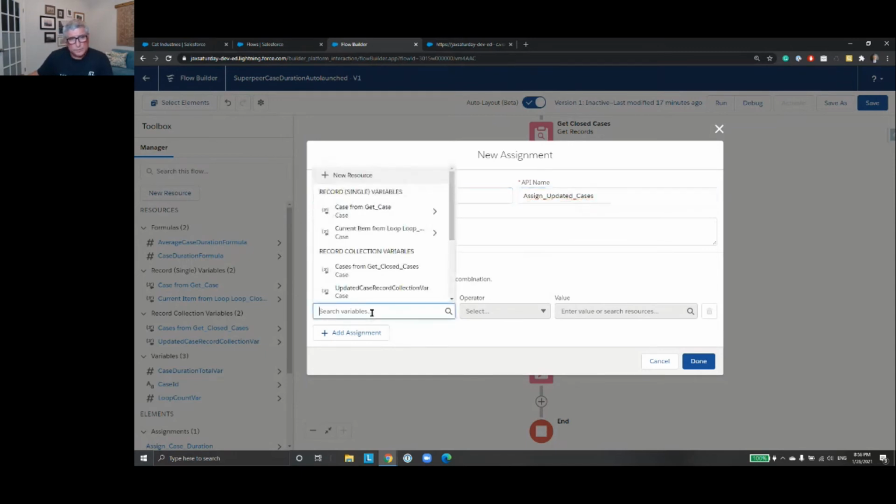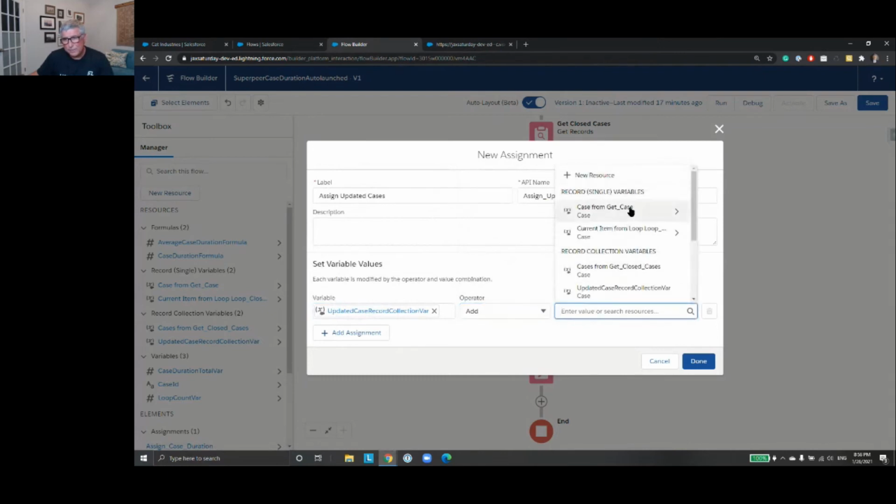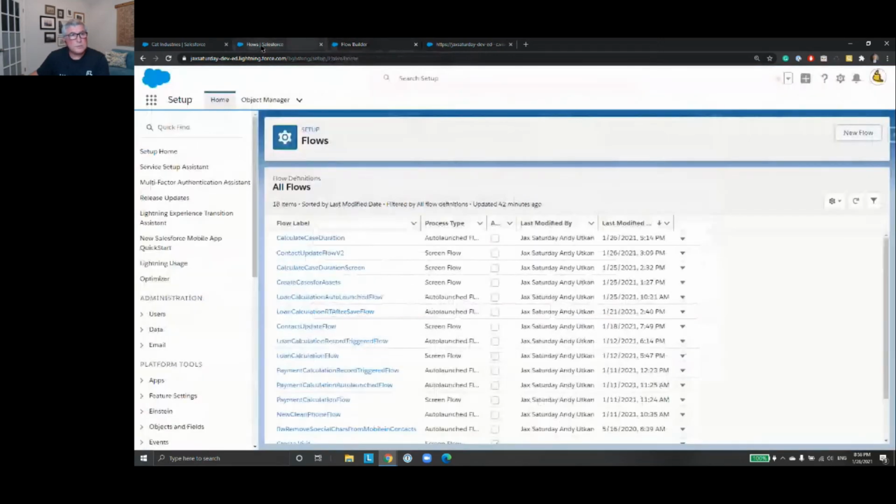So what I'm going to say is, take the updated case record collection variable and add the current item from... wait, is this how we do this? Let me just double check. This stuff is confusing, folks.